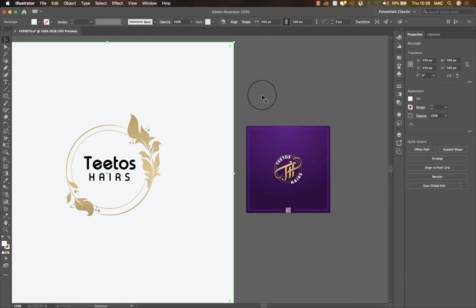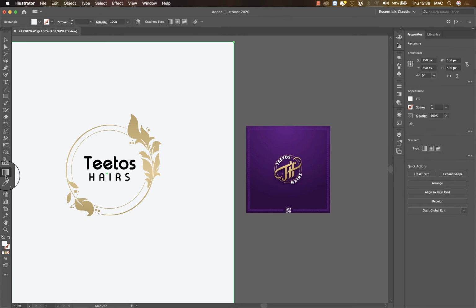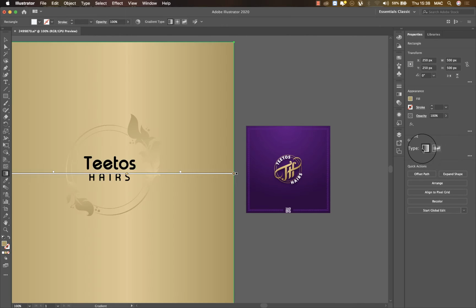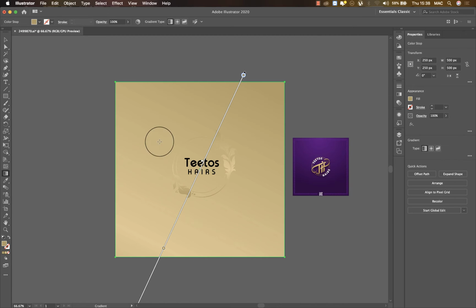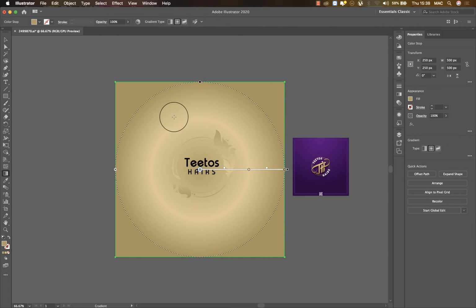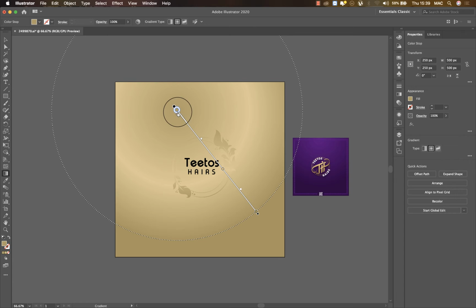The color needs to be a gradient. So instead of using that, you come to your tools segment here and then you look for gradient. This is gradient here, gradient tool. You click on your gradient tool. What type of gradient? This is a radial gradient. Let me show you what each gradient means. Linear means linear, a line. Gradient on a line. That's the linear gradient. Then this is radial. Radial means a round gradient. This is a radial gradient here.